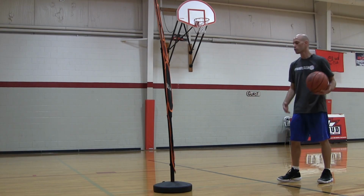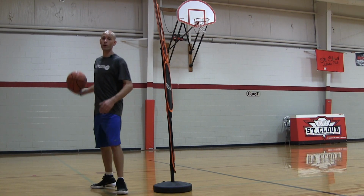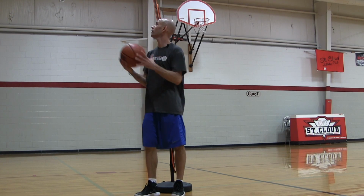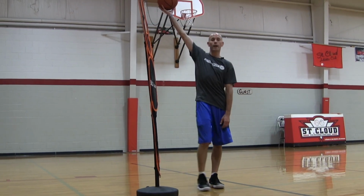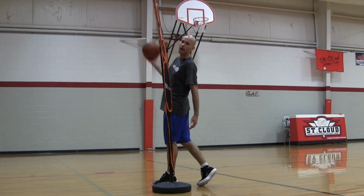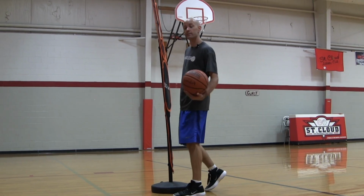Another way you'll see guys do it is with this wide one hand gather that we talked about before, and then you can use it to switch hands to come for a reverse layup or throw your defender's positioning off because they think you're gonna finish here and finish here. You could also do that coming more directly to them, make them think you're gonna finish here, and then switch hands in the air a little bit more. From that last step, you're gonna come here, switch hands, and then go out for that layup. So a lot of different little ways you can go about doing that. You could also do it as sort of like a ball fake, pass type of thing.